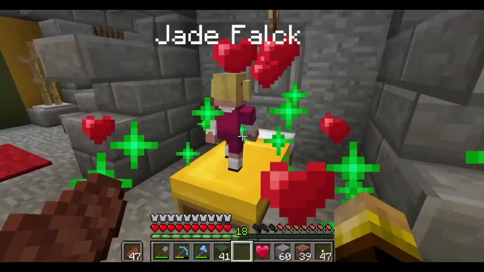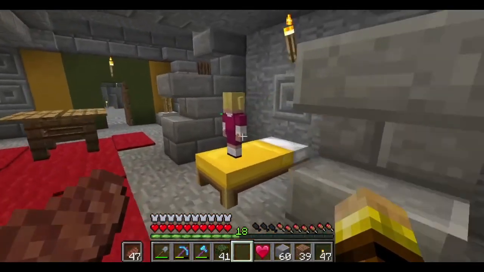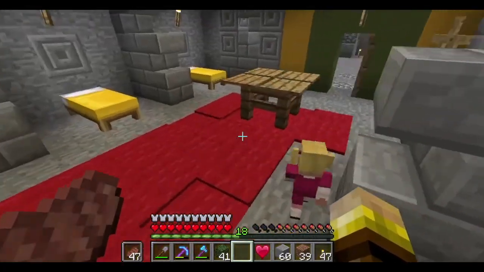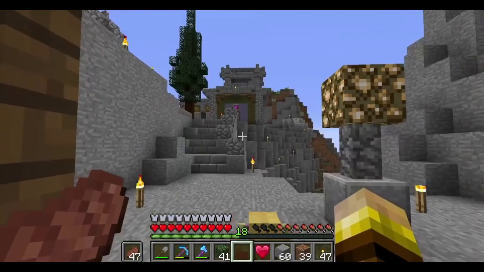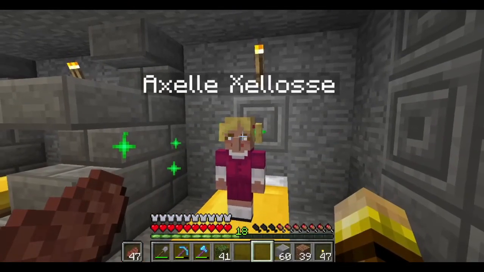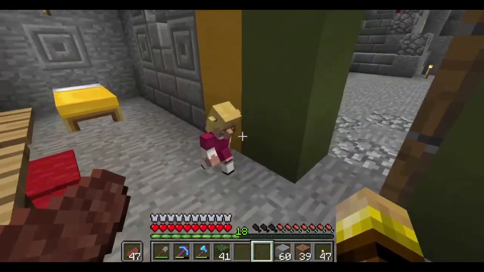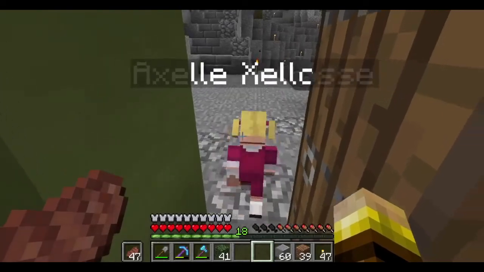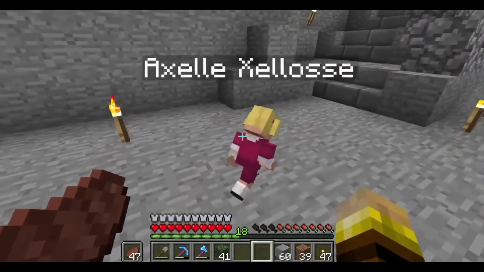Let's put one here. Oh, look at that! Jade Falk. Look at that! Look at the cute little kid! Oh, are you gonna go to school? Oh, let's get one more and let's just see. Oh! Axeli Xelosi. Oh my goodness. Oh, you're not happy. You're definitely going to school. Maybe you're mad because you can't spell your own name. That's madness.